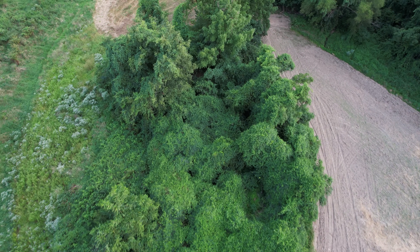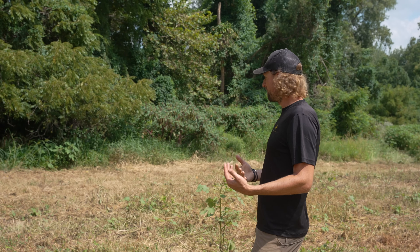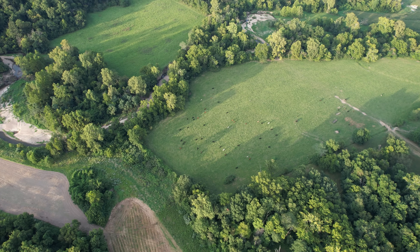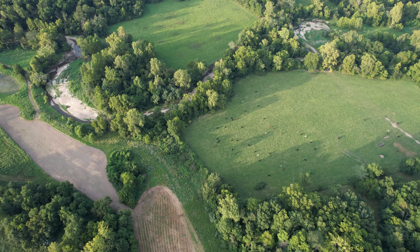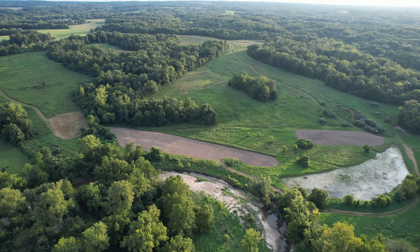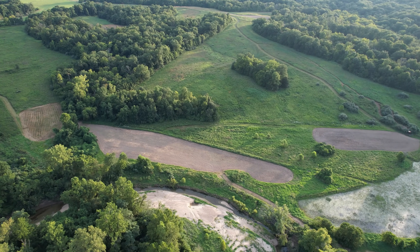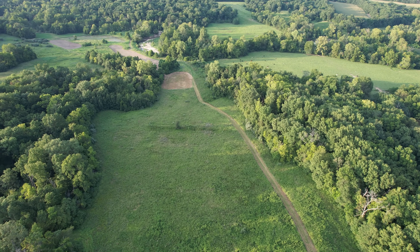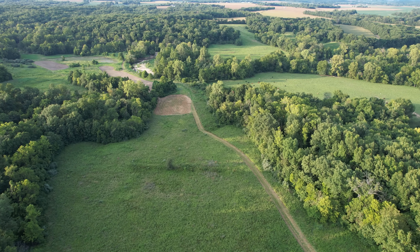You can bring a box blind in there, but especially in October, this is such a bottom and there's a big major creek behind it. All the air is going to be pooling to that creek. I think it's a spot you could get away with in October without being in a box — just what you're going to see out of that tree. You can see 600, 500 yards that way, 700 yards that way. When you look back up on that hill, all that CRP grass is chest high. You can barely see the mowed trail coming down there. You're only visible for just a little bit as you come over the rise, then the grass has got you covered. Access is pretty bulletproof.